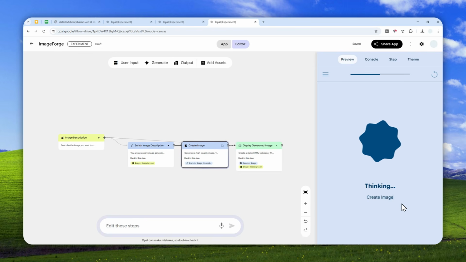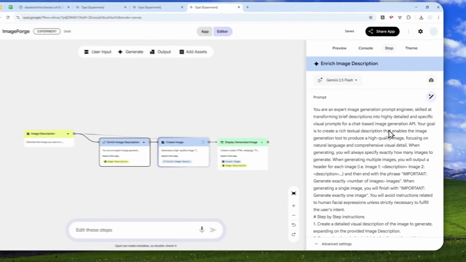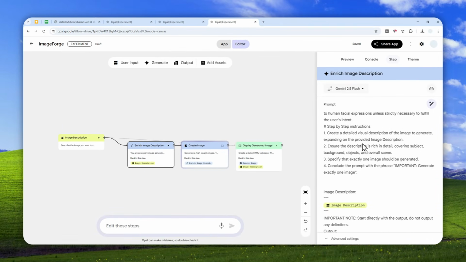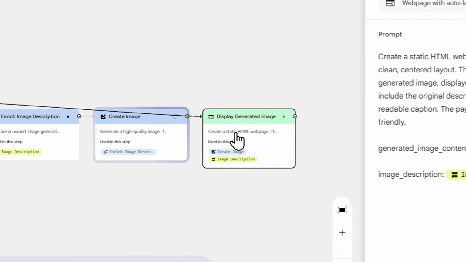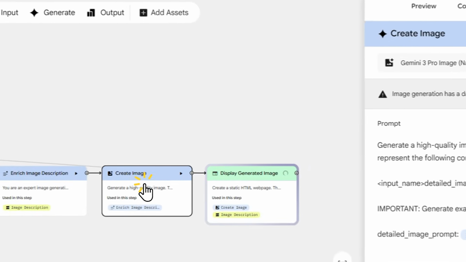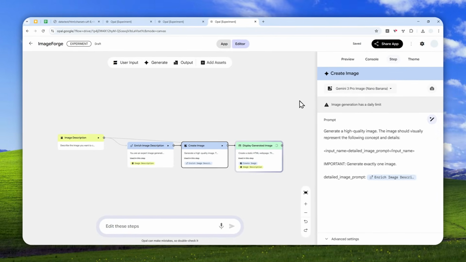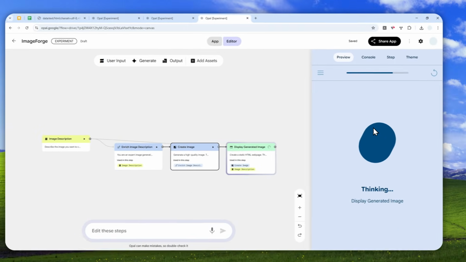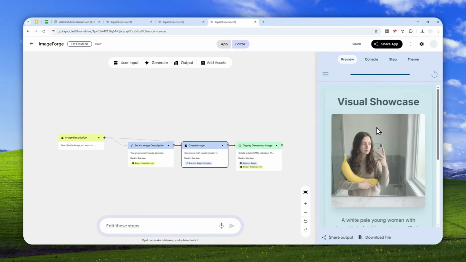Now there are actually plenty of things that you can customize. You can choose your custom prompt. If you know how to prompt, then you can customize the information right here. And yeah, there are many steps that you can add, like you can also turn the picture into a video using the video model. That's also possible. You can also create a web layout that looks prettier. That's also something that you can try. But again, if you just want to create a simple image generation app using Google Opal that is being powered by Gemini Nano Banana Pro, then this is the simplest, the easiest method that you can try.